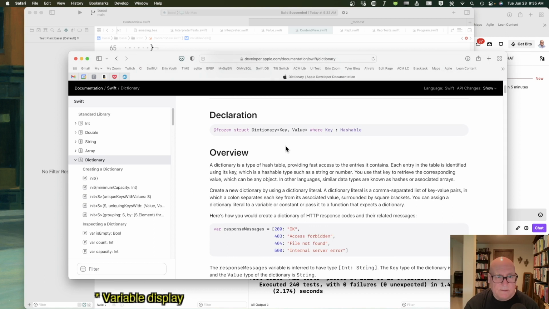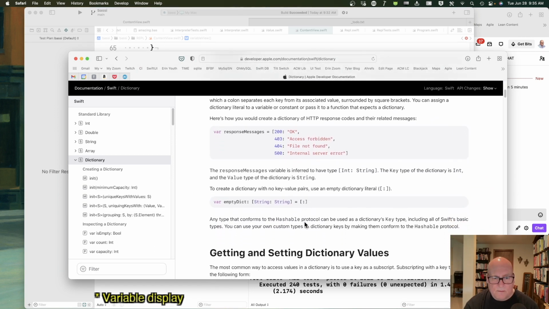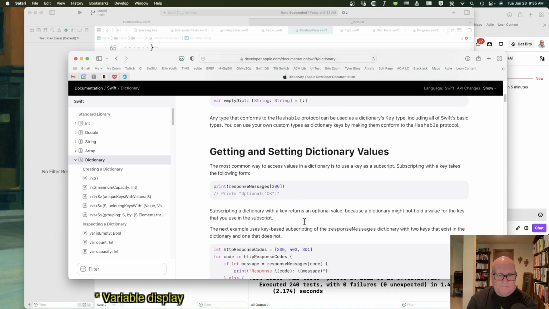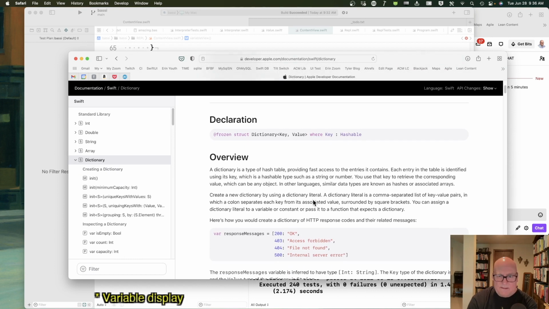And maybe it's not iterable. I mean, I guess its key is hashable. And our key is string, so that should be fine.